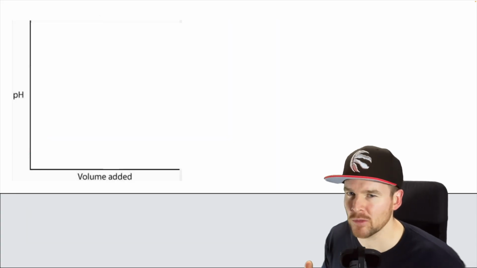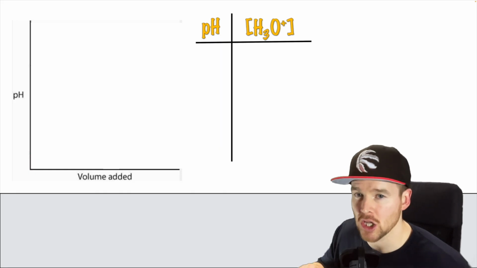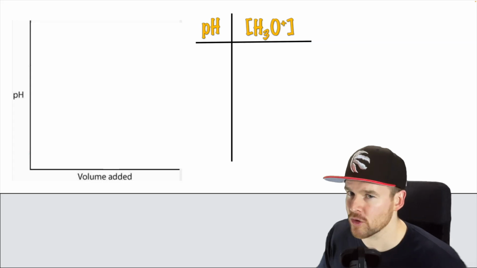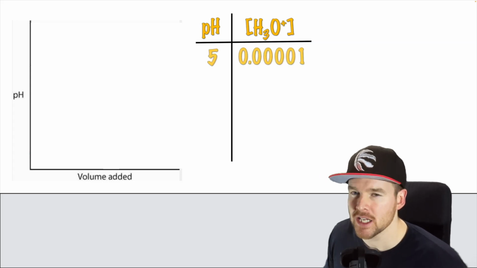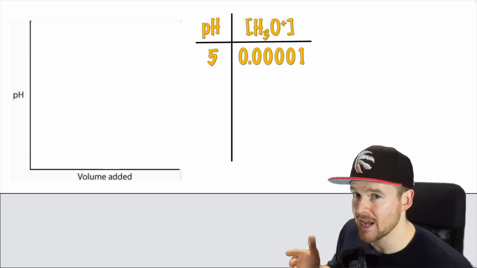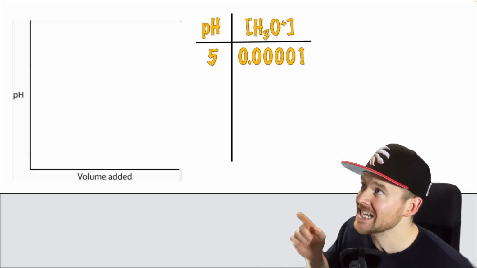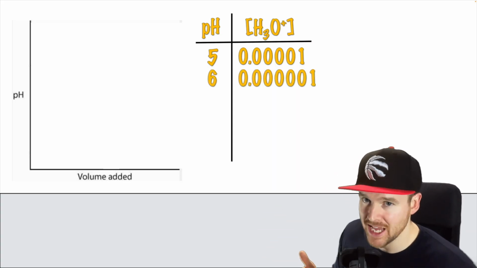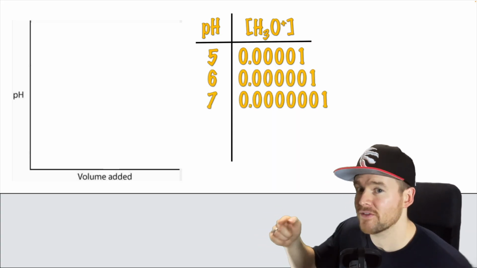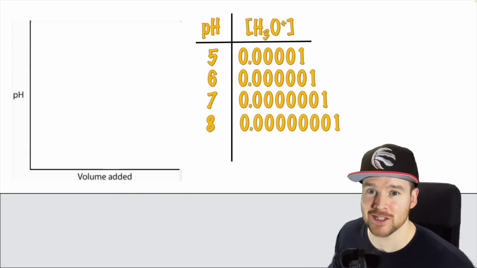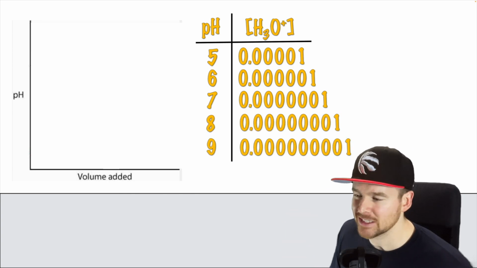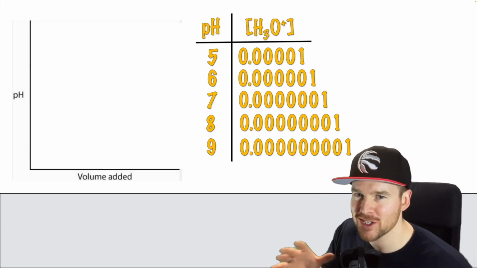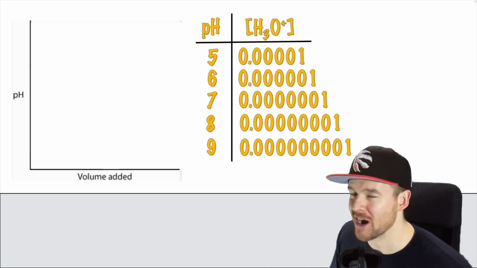The graph looks kind of weird, and that's because pH is based off a logarithmic scale. It means every time you change the pH by 1, you change the hydronium, or the H3O+, by a factor of 10. So here we have 5, a hydronium of 10 to the negative 5, so 0.00001, and changing it to 6, that changes it by a factor of 10. And to 7, from 5, that's a factor of 100, and now it's 1,000, and it keeps going up and up. So we won't really get into the math of how this works and the back and forth with the OH- and H3O+, but it makes a graph that kind of looks curved.